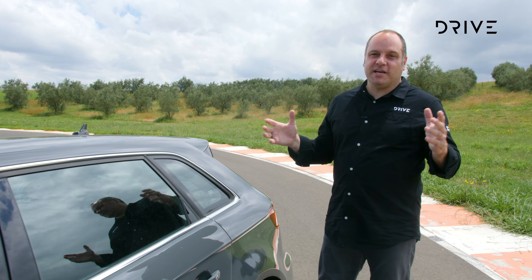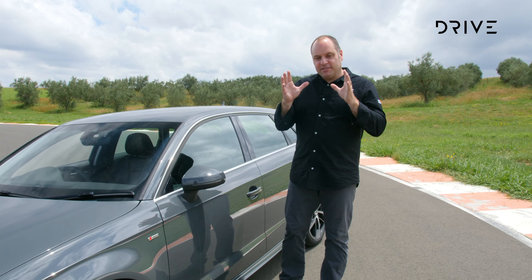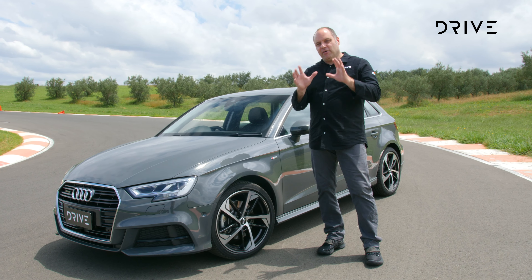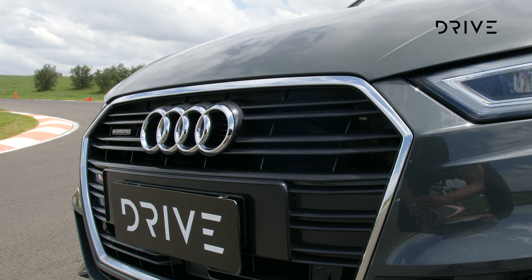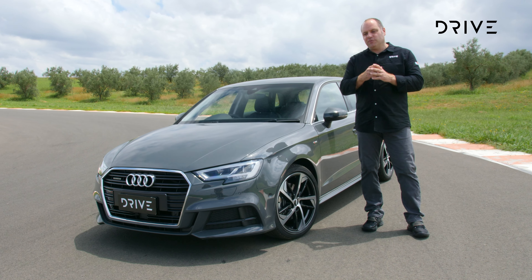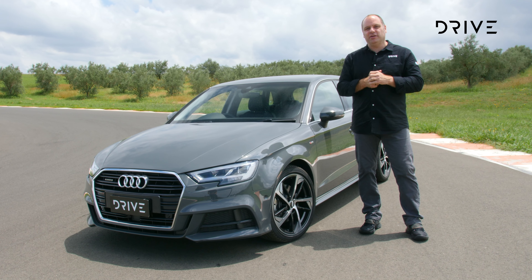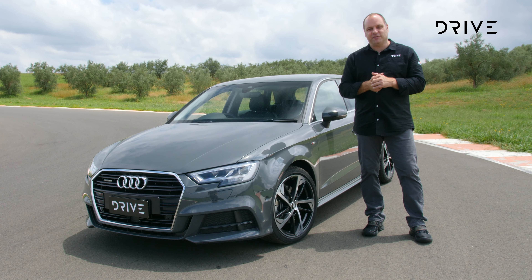We said this one was going to be tough for the judges, and it absolutely was. It's crucial to note there's nothing wrong with any of the three contenders, but the winner is the Audi A3. It's probably the oldest car here, but that doesn't matter — it's actually the best all-rounder and incredibly good value for money. When it comes to the A3, it's the best value for money and a really solid, well-put-together all-rounder. It's our best small luxury car for 2021.